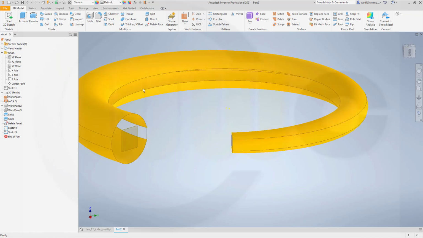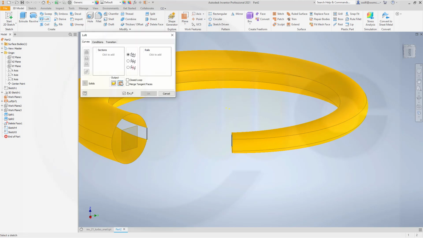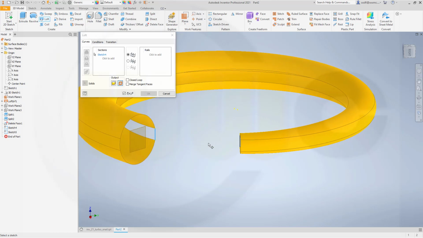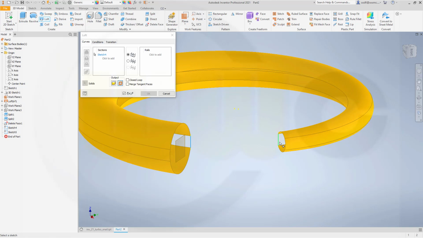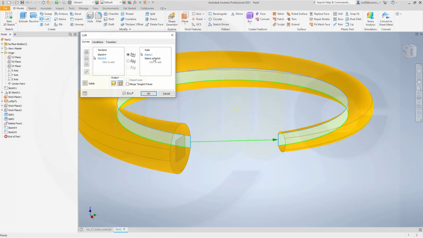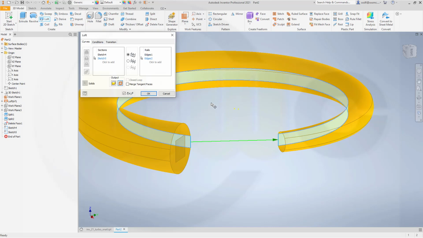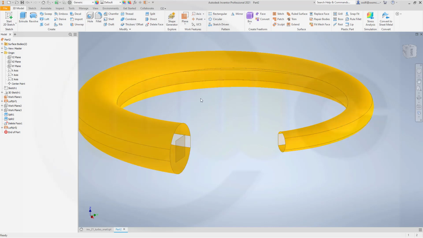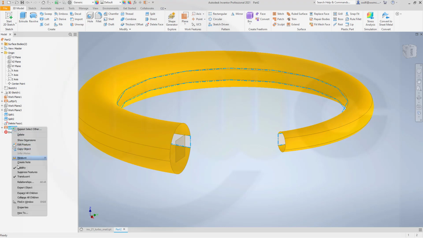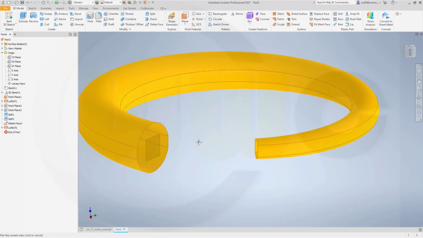Let's do another loft. Again, it's a surface, and I want to use this line as profile or section, and the other one as well. And I want to use guides or rails, this edge and that edge here. So can I select that edge? Let's go for select other and see if we can select the edge. There it is. And confirm. And make this one also not translucent. Great.